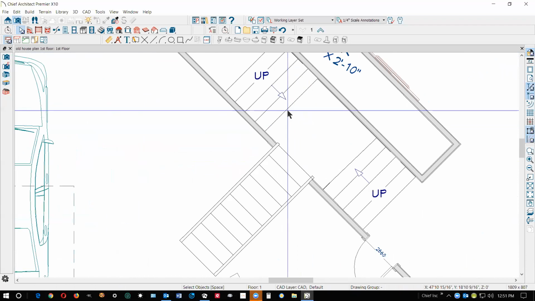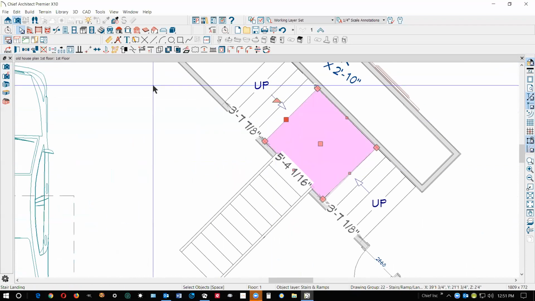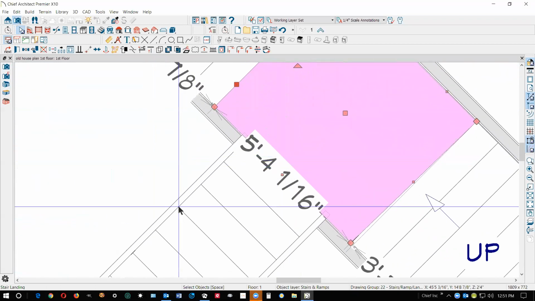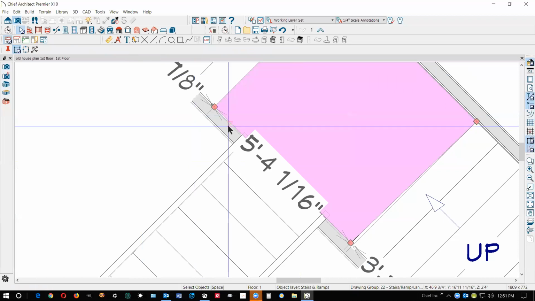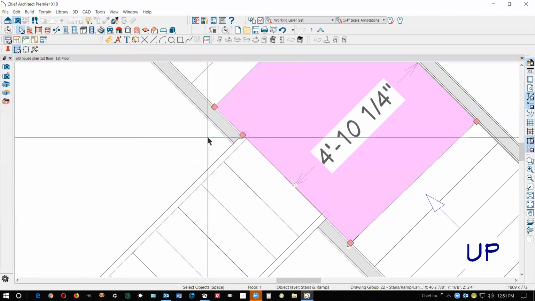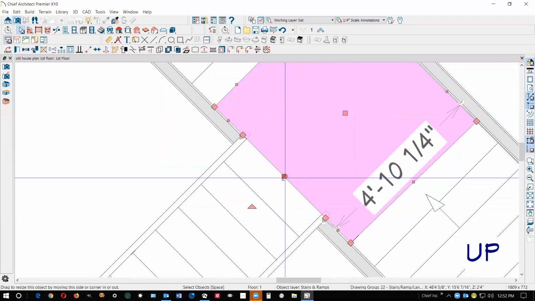And the next thing you do with the landing, move this out of the way. That's the edit toolbar, by the way. I'm going to put some line breaks. Well, see, yeah, there it is. There's the line break tool. And you're supposed to put line breaks on either side of a stair that's going to connect to a landing.